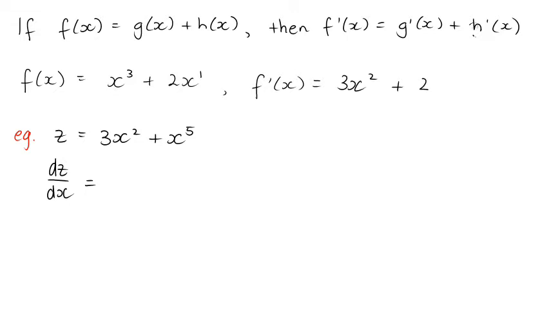What's the derivative of 3x squared? 3x to the power of 1? 6x to the power of 1, or 6x? Yeah, take the power down, multiply it, minus 1 from the power. And what's the derivative of x to the power of 5? Yeah, 5x to the power of 4. Yep, that's my answer. That's the derivative. Not that bad, right?